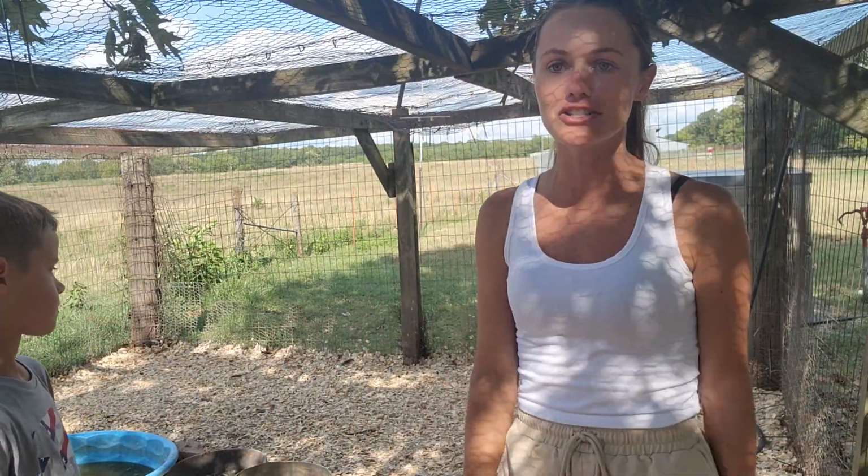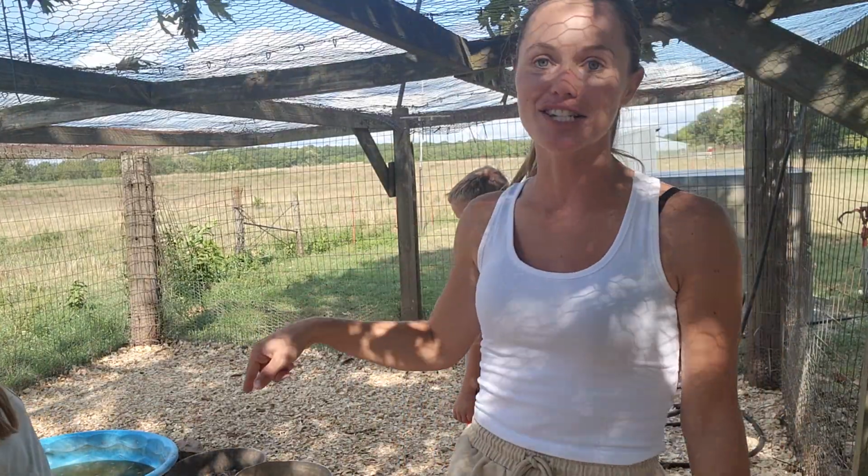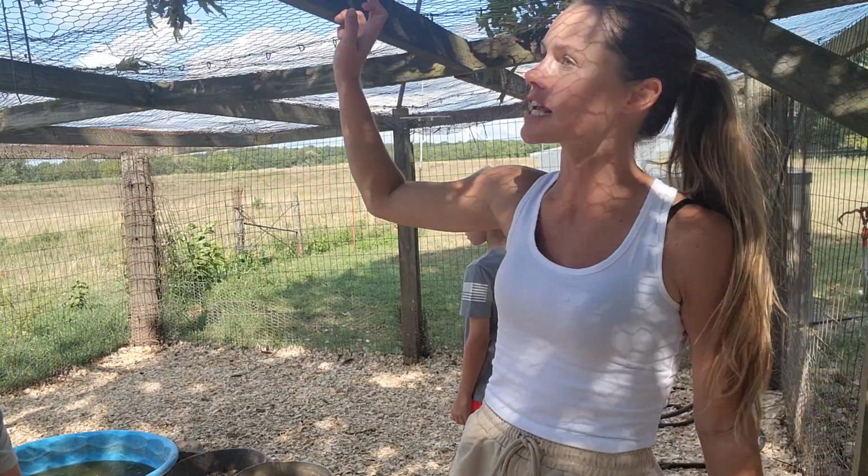Dallin comes out here and his chore is to water the ducks, and he's having a hard time watering them, so we're gonna connect the hose. DJ's watering now. We're gonna connect the hose to the top of the duck coop very easily, just with zip ties. It's really easy to do, and so I thought I'd show you how we do it.